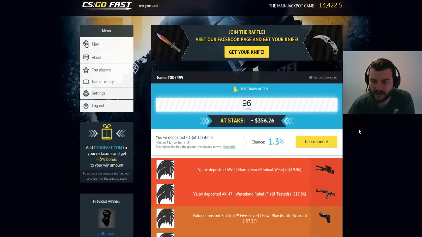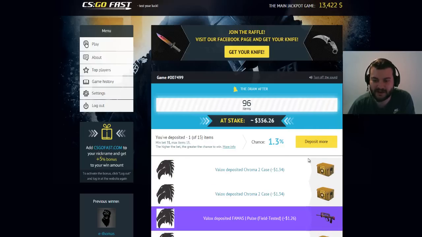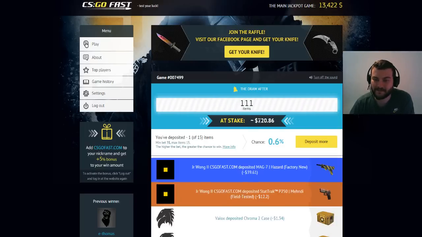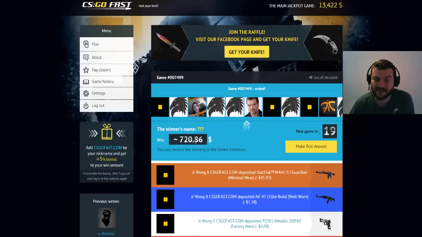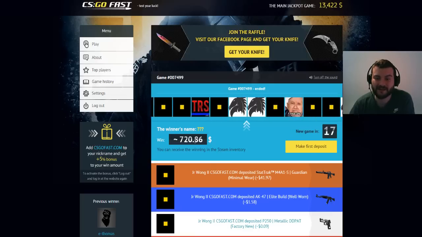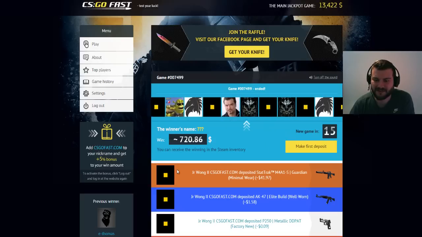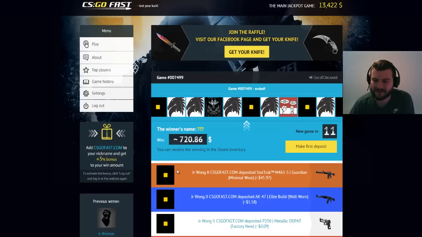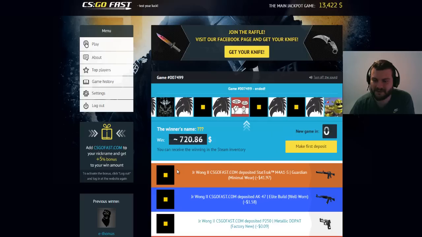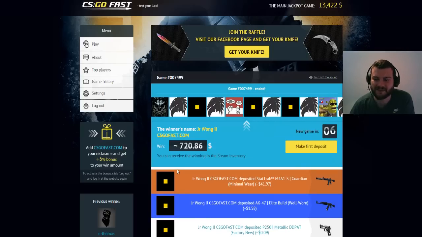I think it stopped, so now we'll... No, somebody... Wow, okay. I think everybody always puts a lot of skins at the end to increase the percentage. So my chance is 1.3, very little. And, okay, 0.6. Wow. So whoever wins gets 720. Oh, no, what's there? Go, go, go, go, go. No. Okay, I didn't get it.